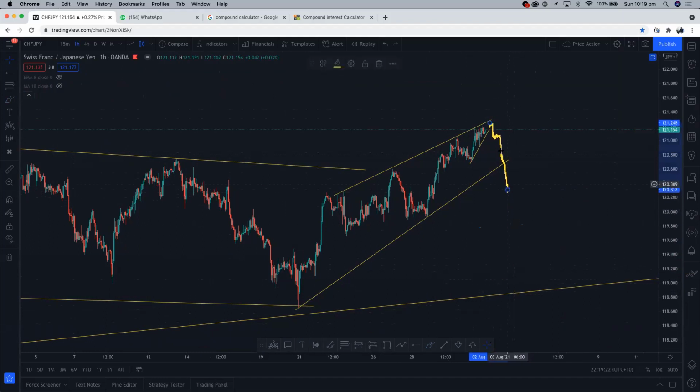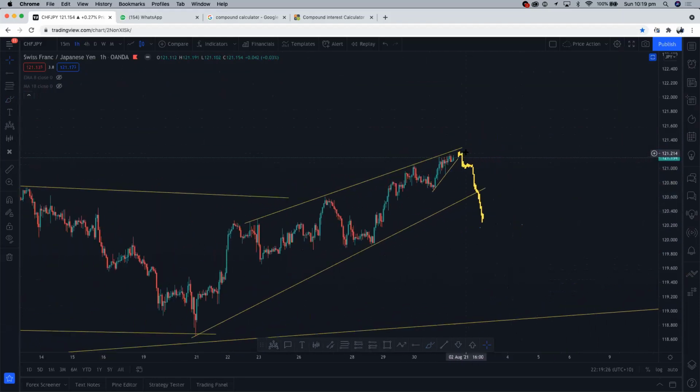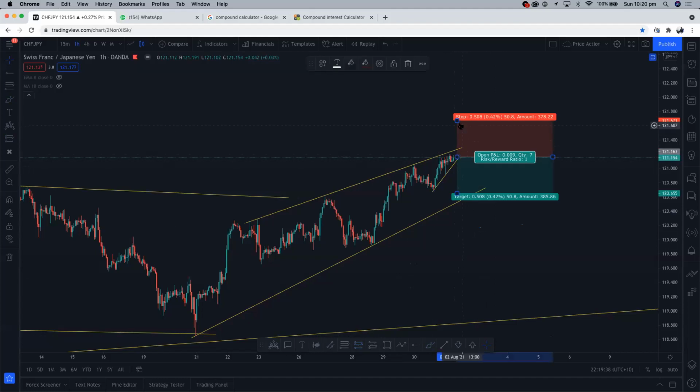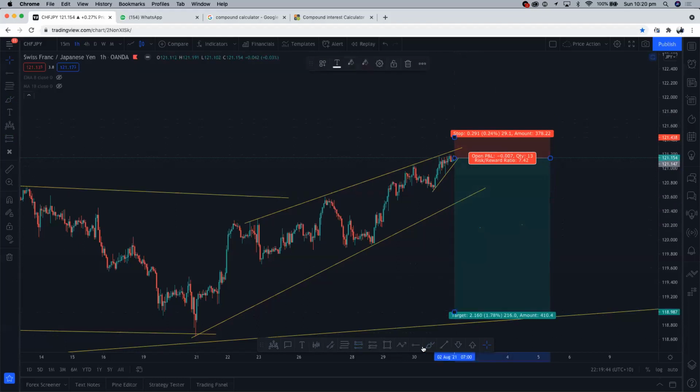It can break from here. Even from here, it can break. So this is a confirmation that price wants to move down. If you sell here, it's very dangerous because price can move like this. If you sell at current price, you can win. It can go down and you can win. But at the same time, price hasn't shown that it wants to go down.